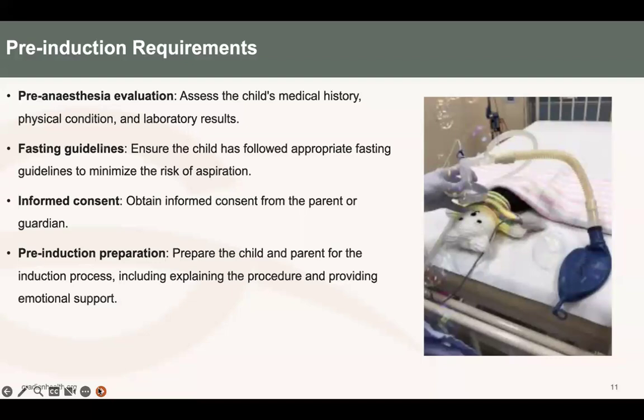In some centers, parents are actually allowed to be in theater. Depending on whether they agree or not, we can allow them to be close to the child. This is also part of our preparation. So sometimes we would ask them for certain procedures. And it also adds on to the emotional support for the child, who sees that a very familiar face is around.